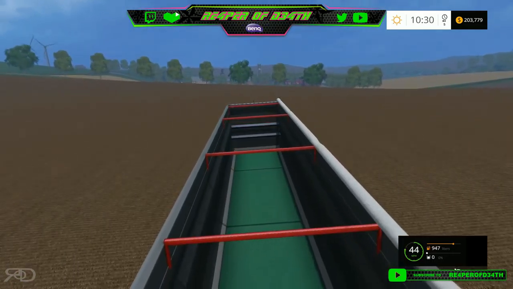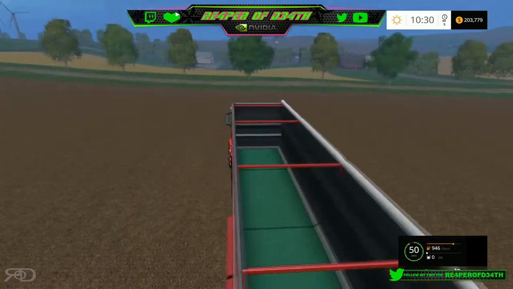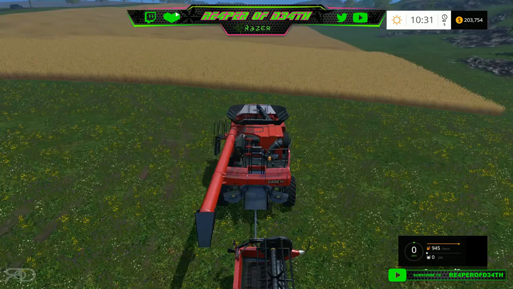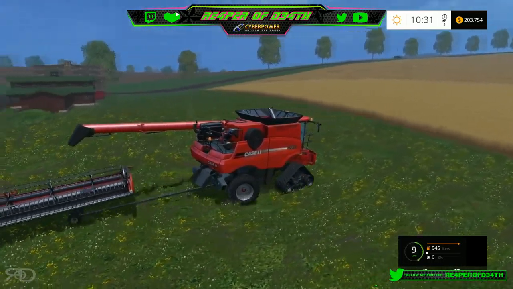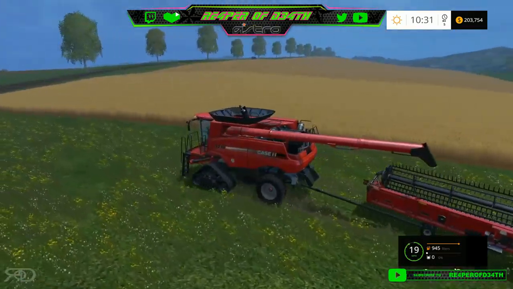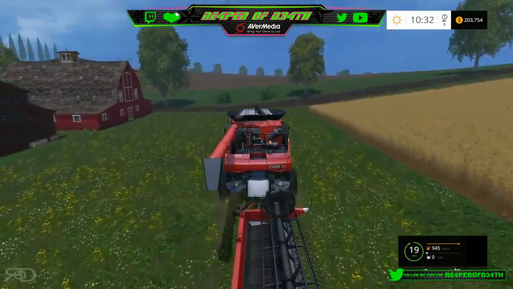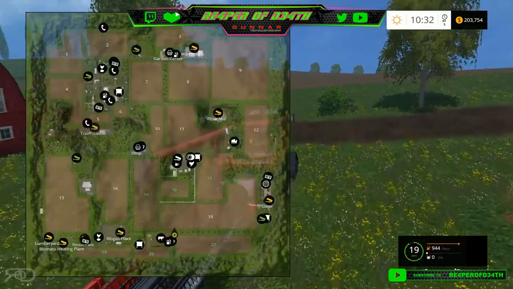And then we'll get this combine cooking on this field right here, because I want to see how much we can actually get for canola. I think canola is one of the more high value crops that we can get. It doesn't work like this where we're going to make silage and make crops out of it, so we're not going to have that luxury, but I think we get more money for canola, if memory serves me right.